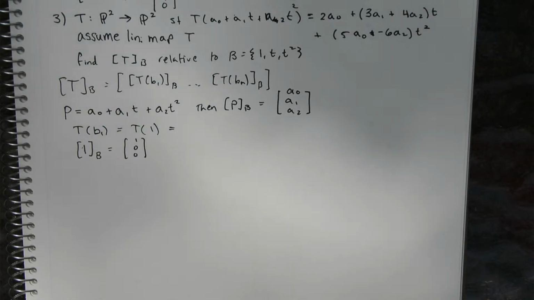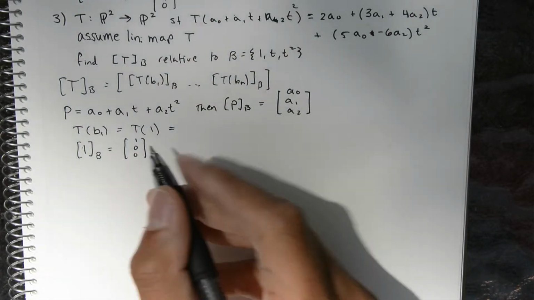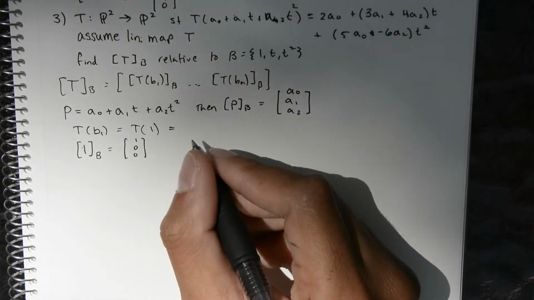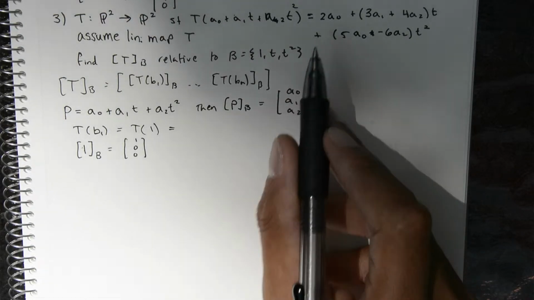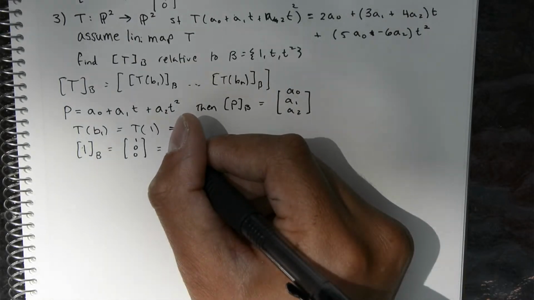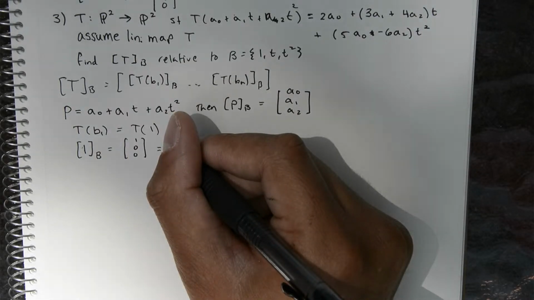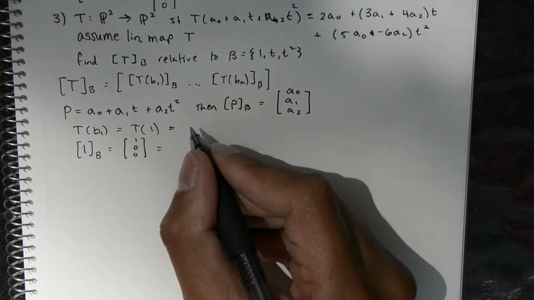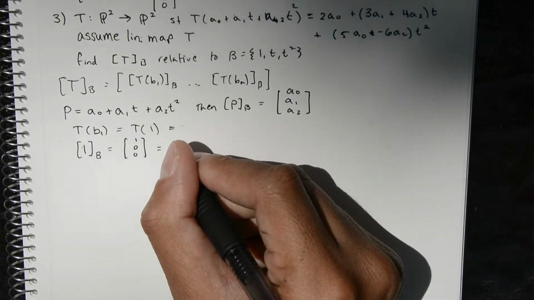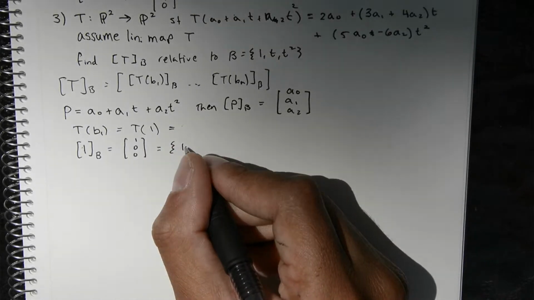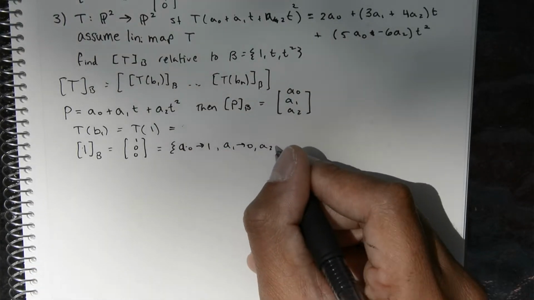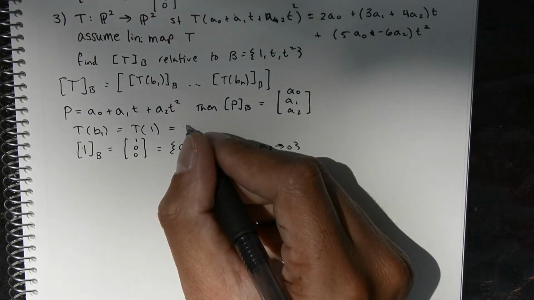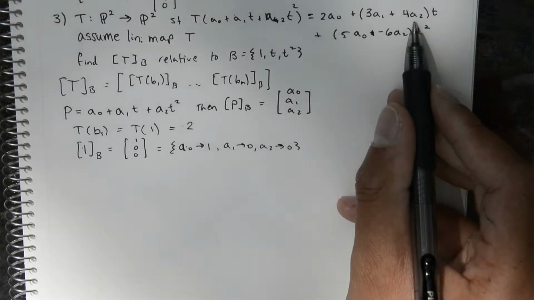Okay, so it's not replacing it with t. That's not right. So we're going to say a0. So our polynomial is equal to 2, because if we were to write this as a set of rules that we're replacing, a0 goes to 1, a1 goes to 0, and a2 goes to 0. So in that replacement, we get 2, and then this is 0 and this is 0.